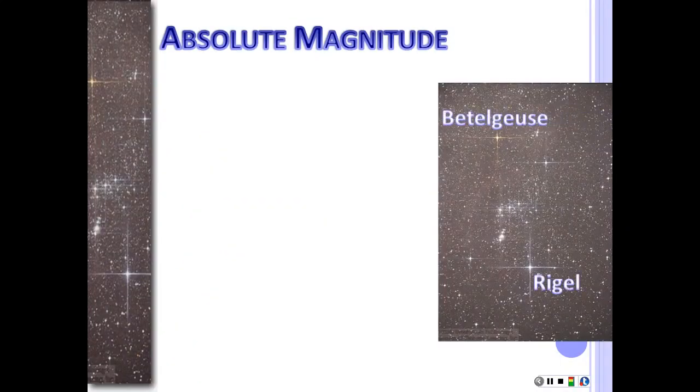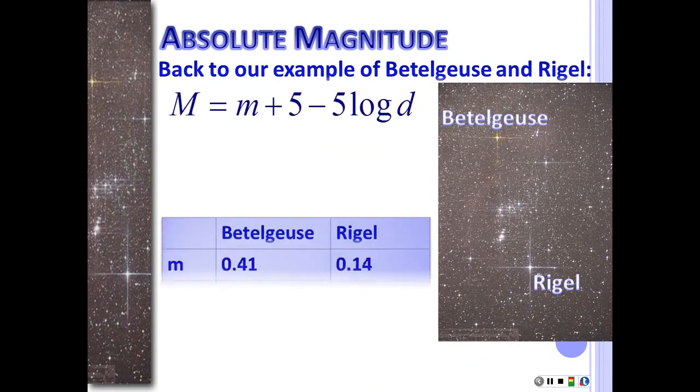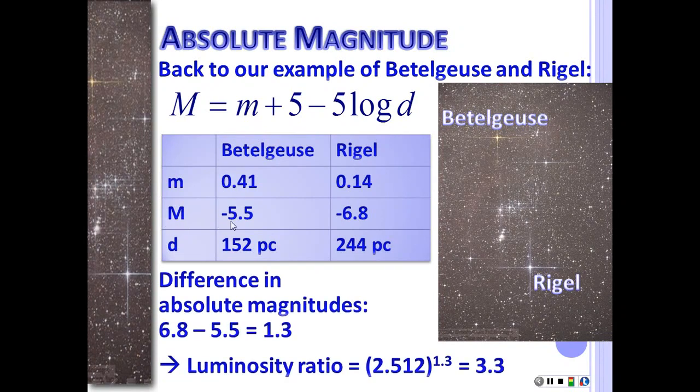So let's go back to our Betelgeuse and Rigel comparison. Remember, here's Orion, here's the belt, here's Betelgeuse, here's Rigel. And here's our magnitude equation. And in this case, we can measure the absolute magnitude. We know how far away it is. They're actually close enough. Remember that Betelgeuse is closer, 152 parsecs. And they're close enough that we can measure this with parallax. But that means we can convert our apparent magnitudes to absolute magnitudes, and we can see that the difference in absolute magnitude is 1.3, and that means that the difference in ratio is 2.512 to the 1.3, or 100 to the 1.3 over 5, which if you stick that in your calculator will come out 3.3, which is what we got before.